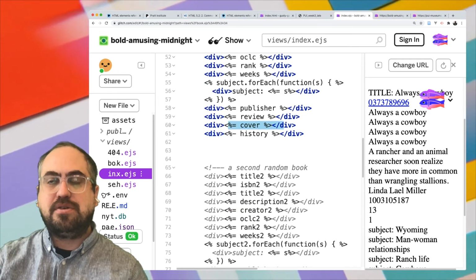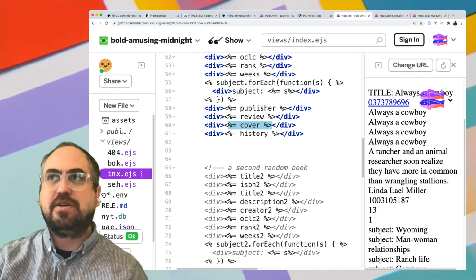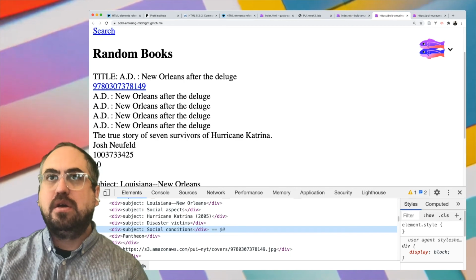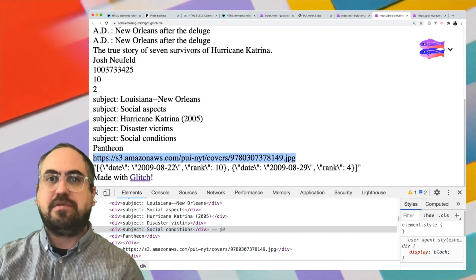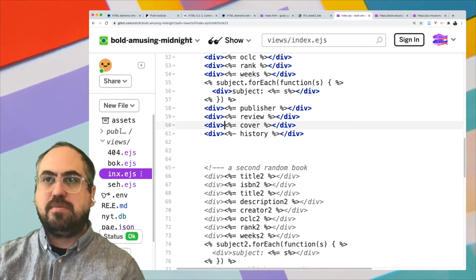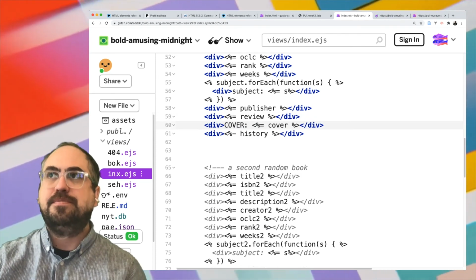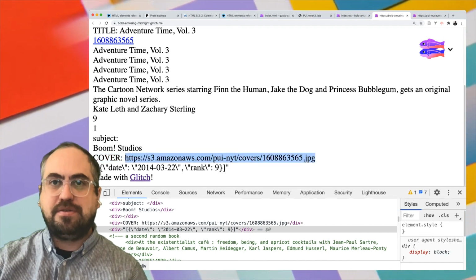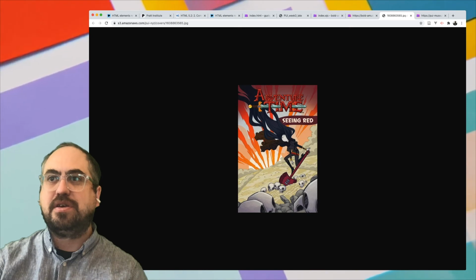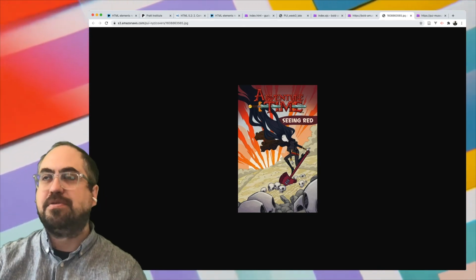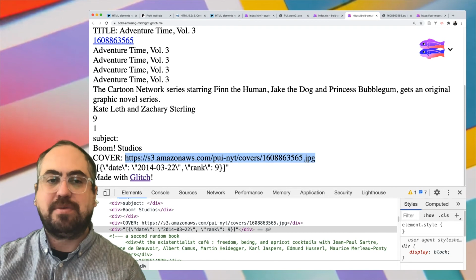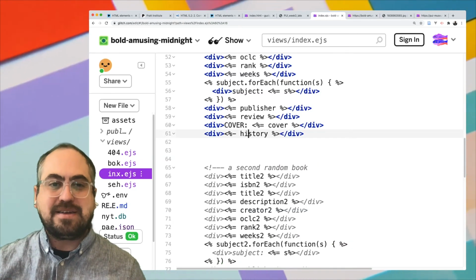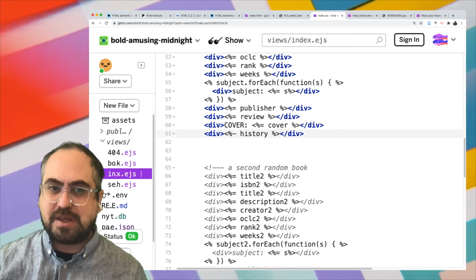so we know that the cover piece of data is being displayed here, and we go over to the page, we can see how it looks, right? It's being displayed right here. Here's the cover page, right? And we could even make sure and say cover here, and go look. All right, so there's a cover. So this is just a URL to the image, right? So if we went to that page, we'd see the book cover for that specific random book that was picked for the homepage. And so what we want to do is, we don't want to just display the text of the URL to the image. We actually want to display the image, right?